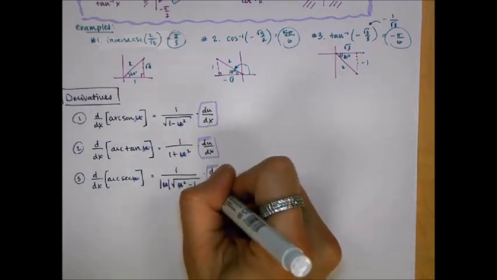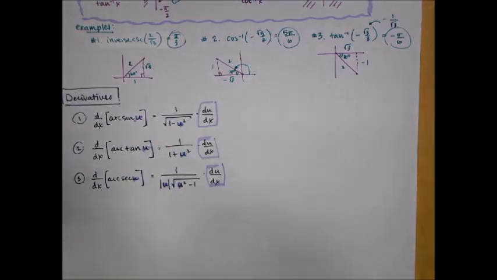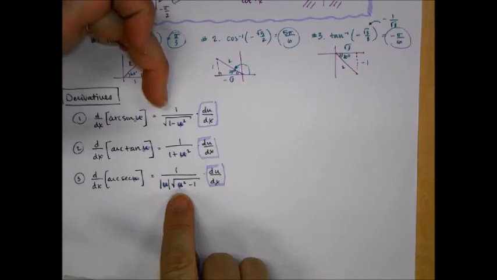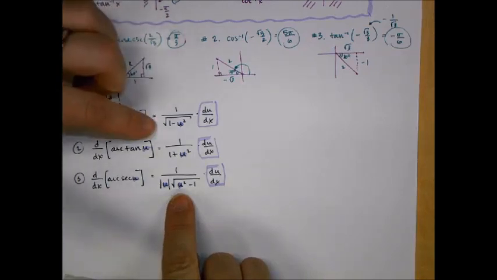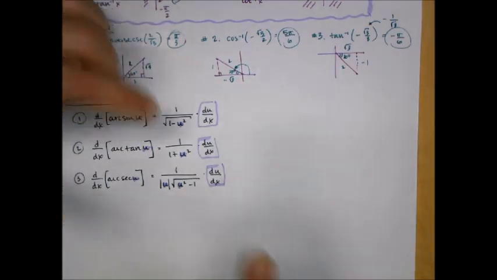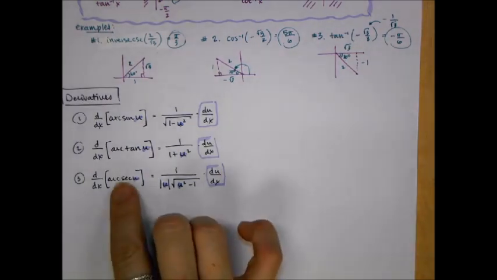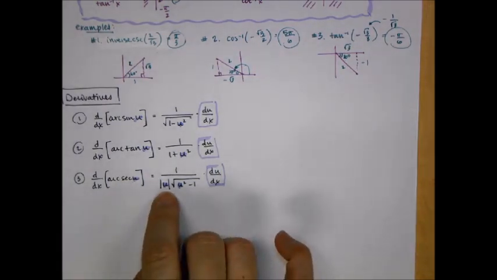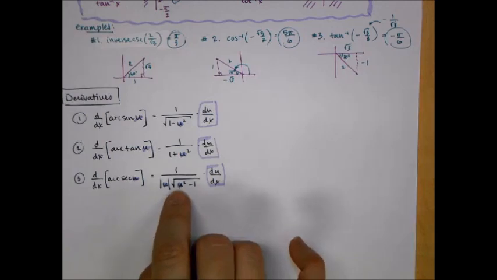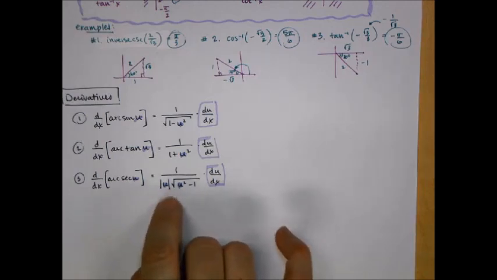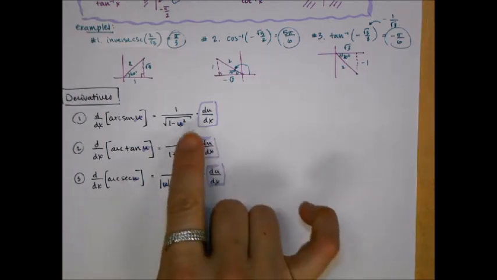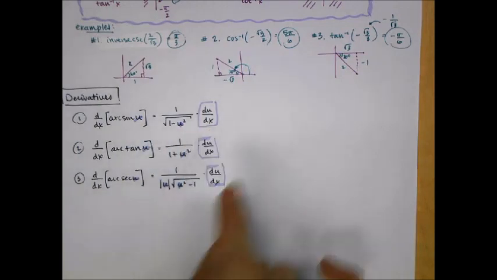So it looks similar to arc sine. It has that square root, but you'll notice the values are backwards. We have 1 minus u squared and u squared minus 1. And with subtraction, that order matters. So we want to make sure that we have it in the right spot. I just remember that with arc secant, because it has that extra u on the outside, I always want the u's right next to one another. And that reminds me that arc sine goes 1 minus u squared as opposed to u squared minus 1.